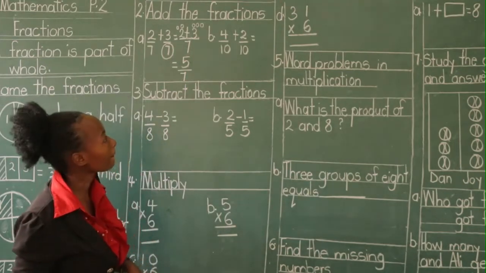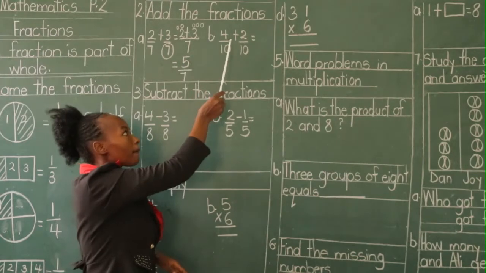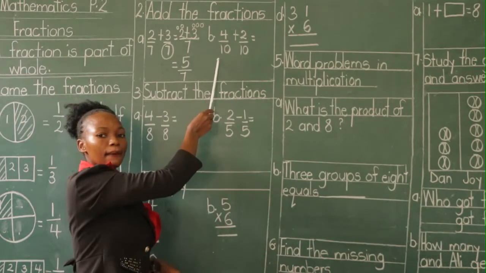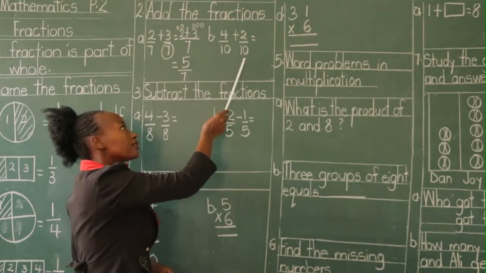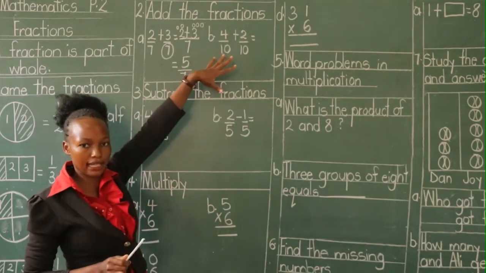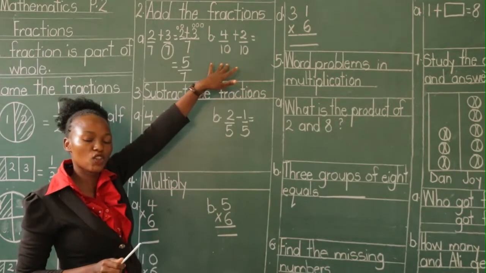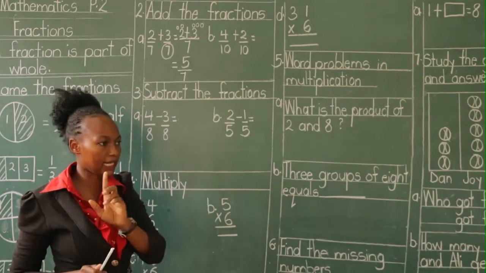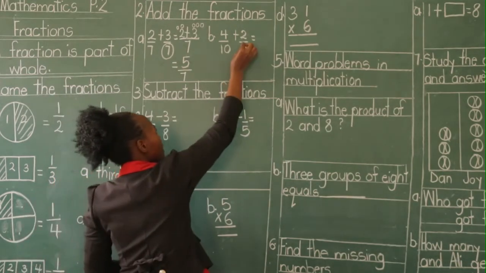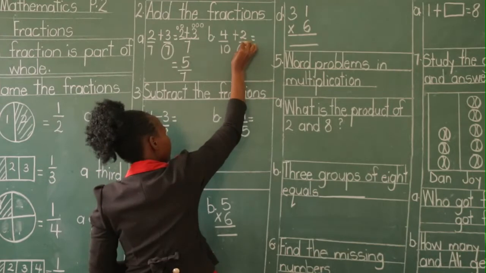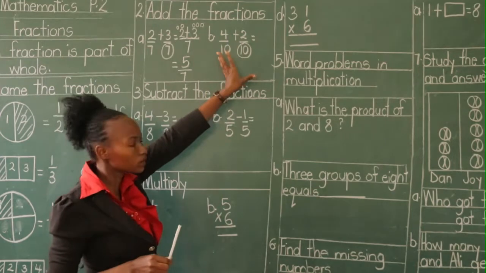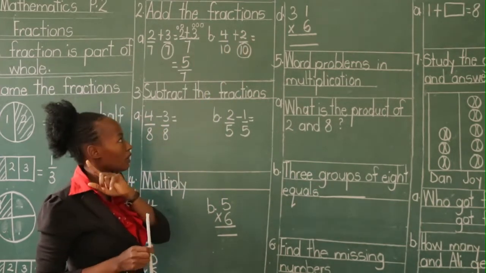Let's look at our next example. We have there 4 out of 10 plus 2 out of 10. Still we said, when you look at the denominators, these numbers which are the same, we don't add them. The denominators, we just take only 1. We are going to circle 1, and we are going to be moving with that number. Still, let me circle this. That's the number which I'm going to be moving with. We only add the numbers up, not down. We are going to be moving with the number which is circled, only 1 denominator.